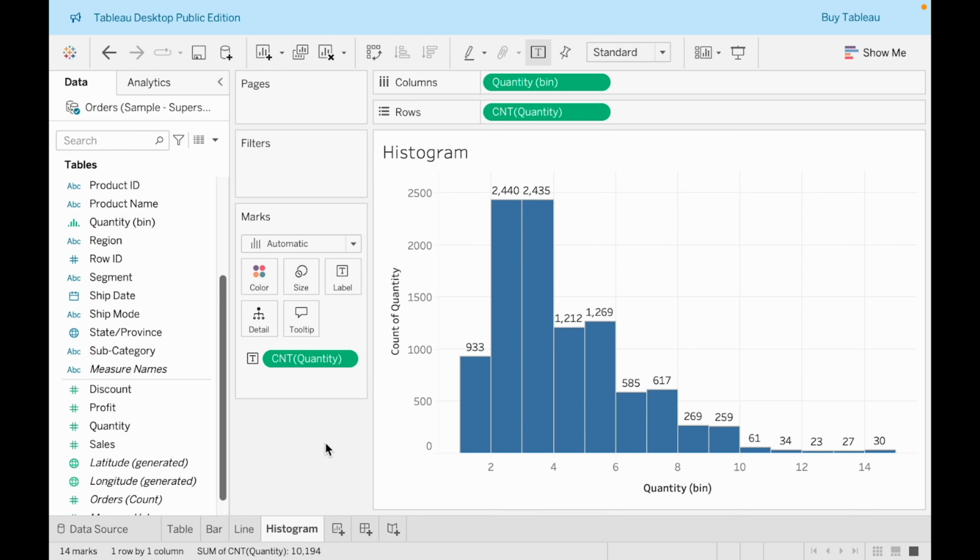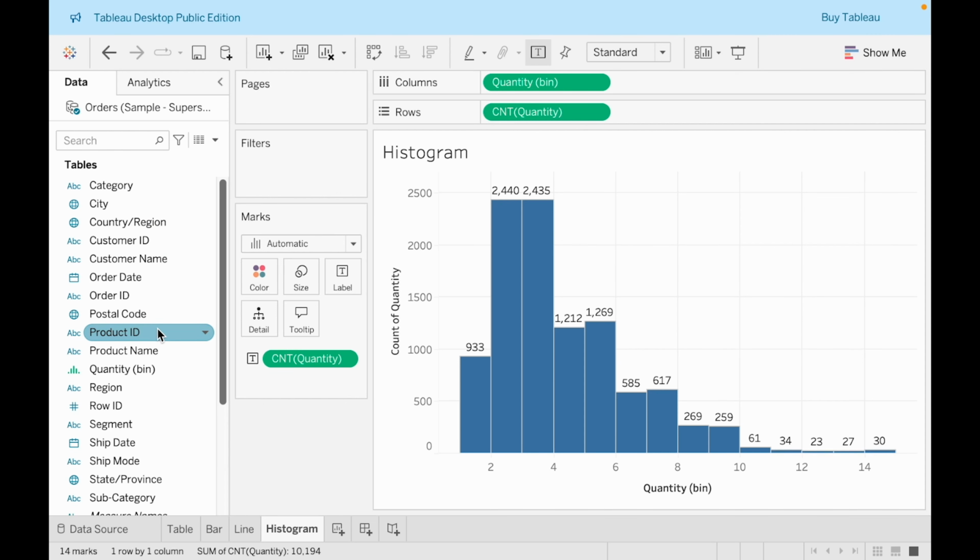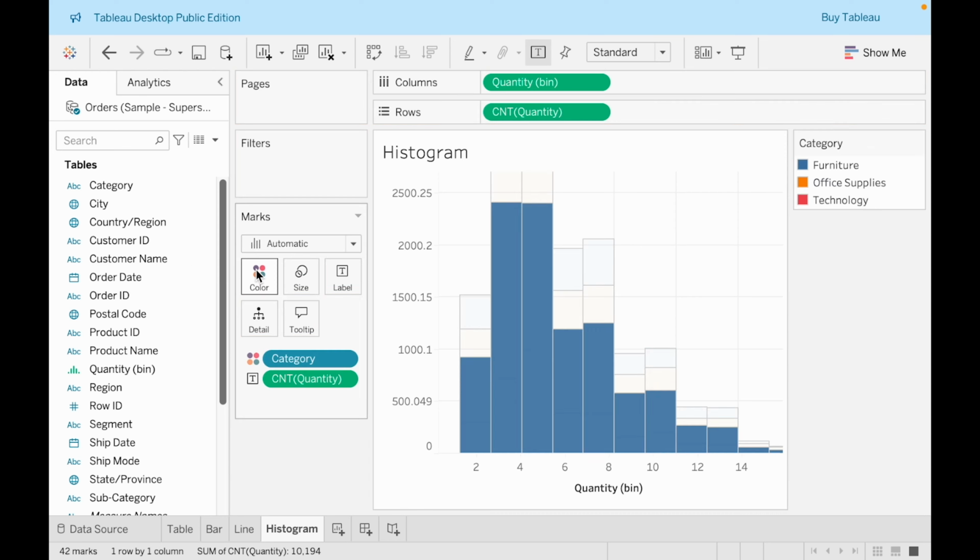So we looked at how we can add labels to the bars on histogram. Similar to bar chart and line chart, we can also use color to show different elements of histogram. For example, I can color the histogram bars by category.